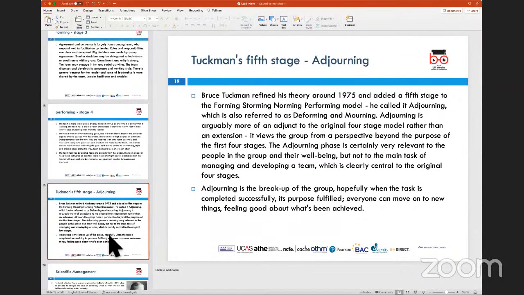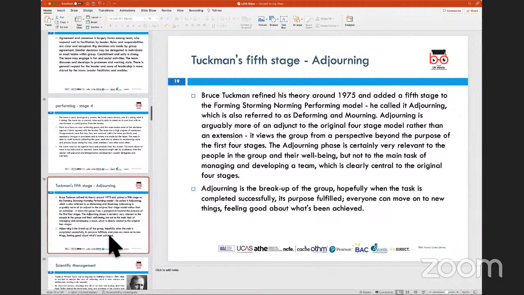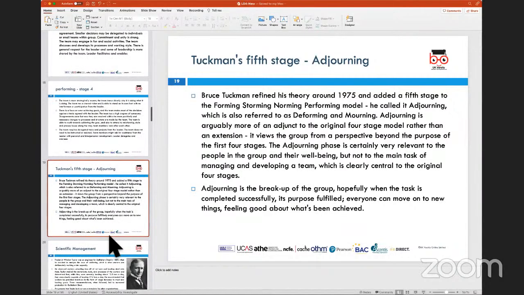As the objectives of the team and the vaccination drive were accomplished, slowly and gradually the team was disbanded. People went back to their normal jobs, and there are some people who still continue in this role, but generally most of the team members have gone back to their different roles because they've achieved the objectives of working together as a team to achieve vaccination, and that has helped us overcome the pandemic. So this is the fifth stage that we look at, which is the stage we want to understand in terms of adjourning.